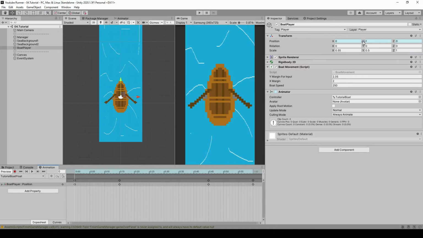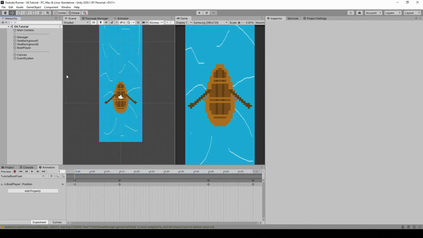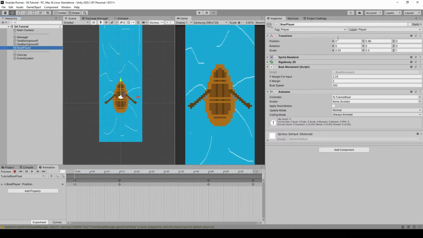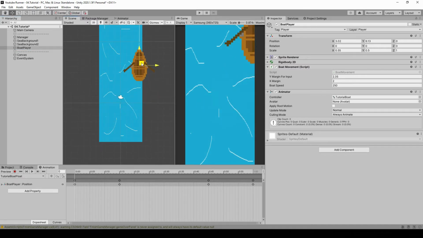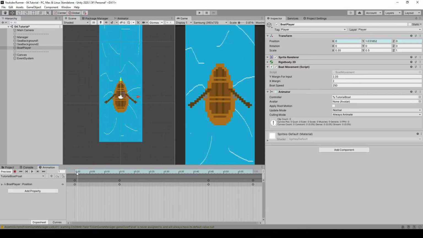Now do notice that the values that we have here are blue instead of their normal white. That's because these values are being controlled by the animator right now. If we exit the animation and we go back, you see that now they are not blue anymore. It tells us we're not modifying it. And you can see that we have the default values back here again. We can also just do this, we can move it all the way up here, and the animator, as soon as it takes control again, it's going to modify it so to make the animation as is on the timeline. So the animator has complete control over the transform position right now.